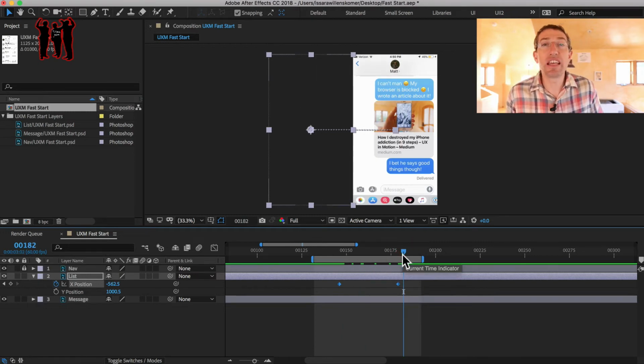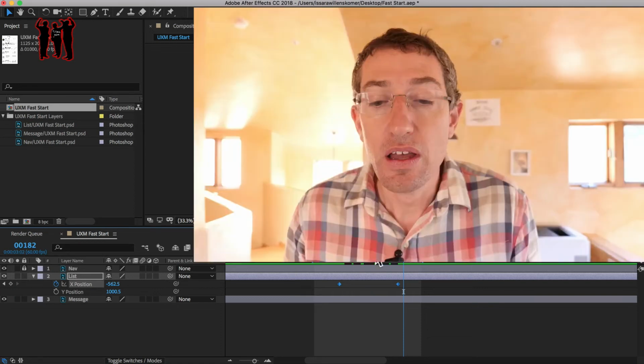And I should say, this is the only property that really has this. But I'm showing you on this because I want to show you how to actually use the handles in the graph to design easing. Now, before I do that though, I'm going to show you a really, really cool trick.